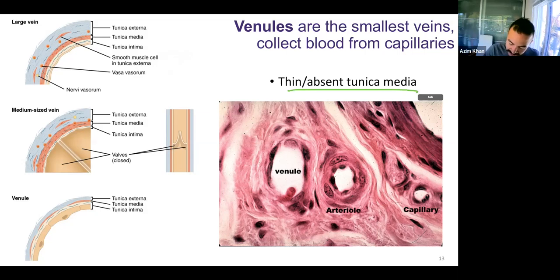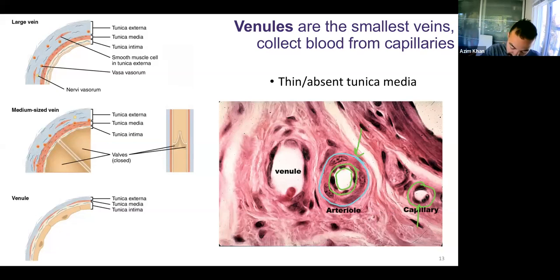Take a look at this histology here at the bottom right. You can see a large blood vessel shown here. I believe this is a muscular artery. The lumen is this way, really big, off the page. We just talked about capillaries, and capillaries are tiny. Look at the single layer of endothelium there. Arterioles, we've also discussed. Not only do they have the endothelium, which I'm outlining here in green, but they also have tunica media, which has the smooth muscle and elastic connective tissue.